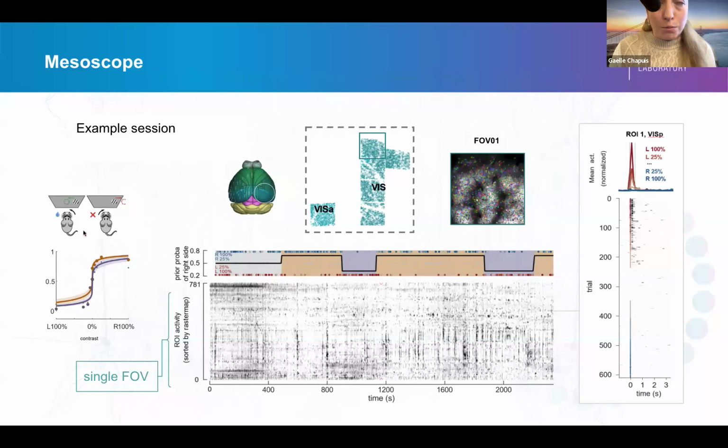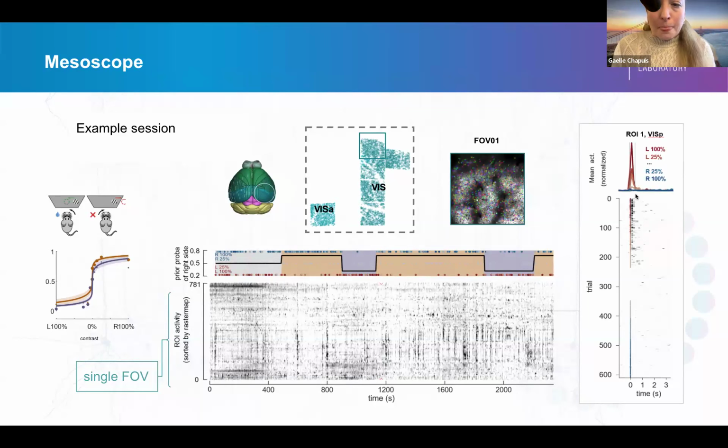Obviously, you get the animal's behavior. In one field of view, like we said before, you can get nearly 1,000 good cells, and you get multiple of these fields of view in one session. And what's interesting, and we'll see this in the next slides, is that you can actually record from different brain areas at once. And if you take just one of the lines in this raster plot, you can really do similar analysis as before, where you see, for example, here a cell that is beautifully responding to visual contrast.